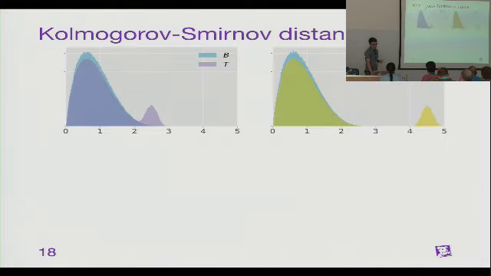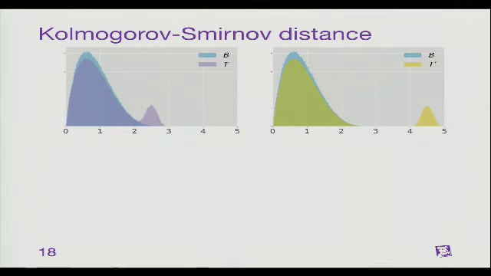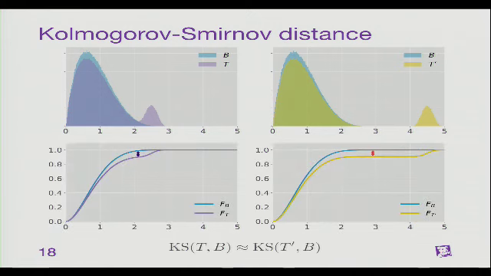So you might imagine that this case is artificial. In practice, we don't have uniform distributions, but we might have things that look like that. So here we have three distributions, the baseline B, the test distribution T, which has a bump on the right, and the T prime, which also has a bump but further away. What we'd like to see here is that T prime is further away from B than T is. But if we look at the Kolmogorov-Smirnov distances here, they are about the same because this maximum absolute difference between the cumulative distribution functions are the same.